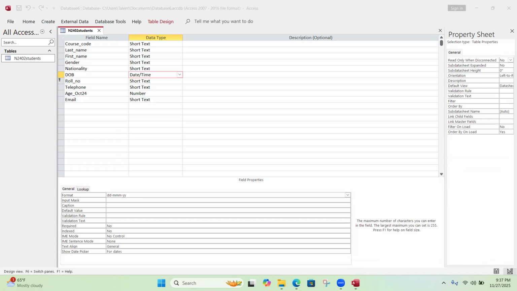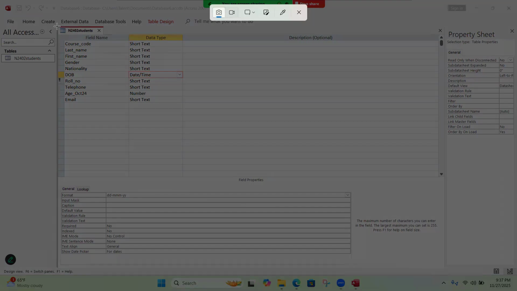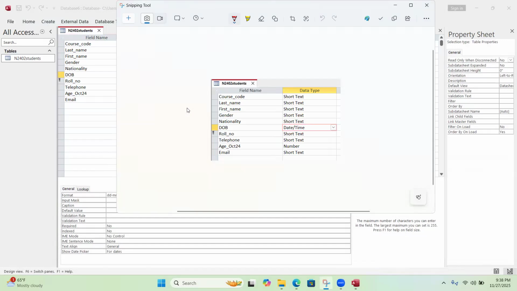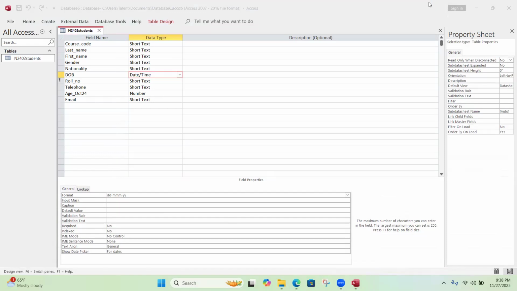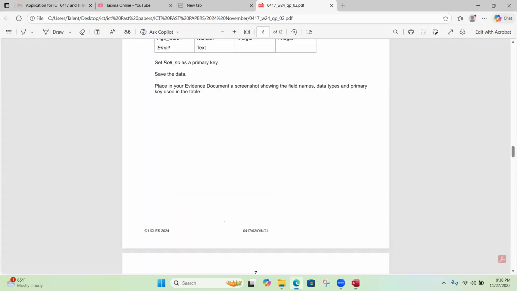So when you go to your snipping tool, you click on new, and then this is the area we just want to take, like that. Okay, the name, which one is the primary key, the fields, and the data types that we have selected. Then you go on and paste. Okay, so we are done with importing the first and taking care of the design side.